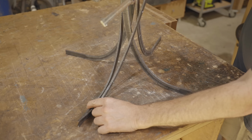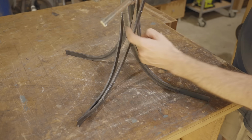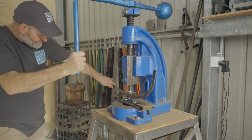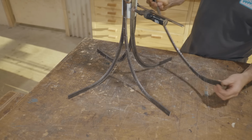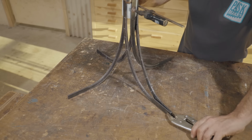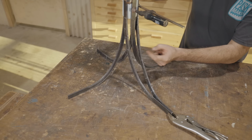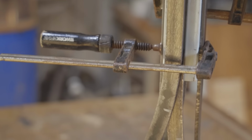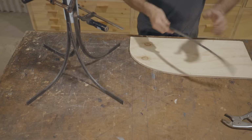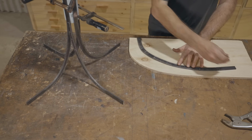I'm using the practice leg from earlier on to work out what bend I need, as these pieces will go over the top of the next leg around. Now I'm happy with that, I'll make a template and I'll get on with bending the rest of the leg pieces.